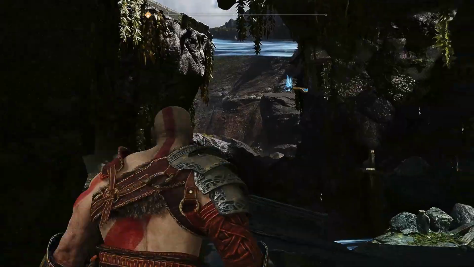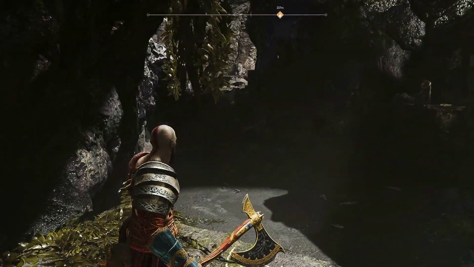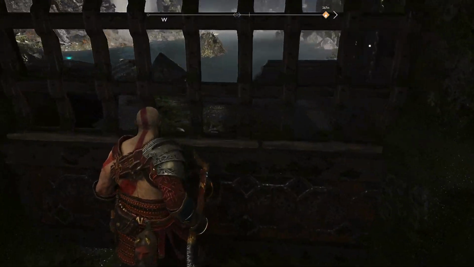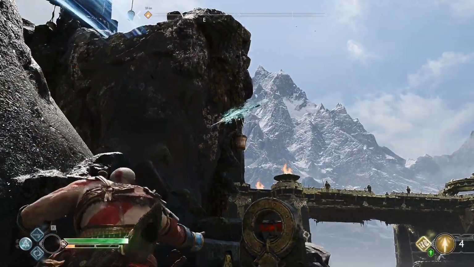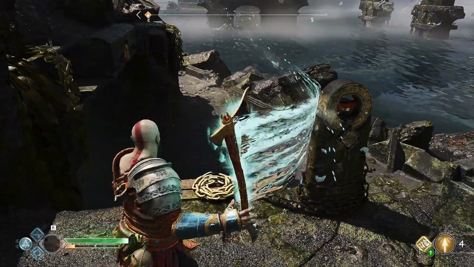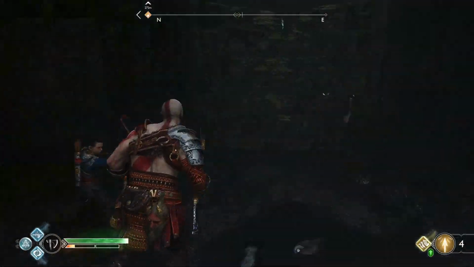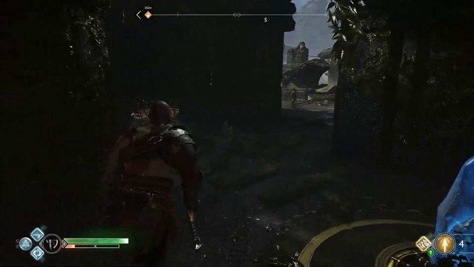Where are the other runes then? Hidden really, really well, by the looks of it. Come on. Another container. Drop this chain. Not leaving them. Oh, hello. Can go through here. Can probably get this crystal. Sure.